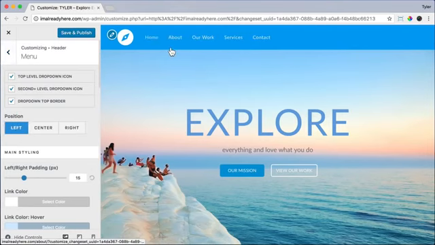Now we can keep it right, and the buttons will just be right next to it, which will look perfectly fine. But I'm gonna put the menu to the left and have the buttons on the right, which is a lot more difficult and sort of extra credit. So you definitely don't need this to have a fully working good website. If you just want it to have a great website, just keep these to the right.